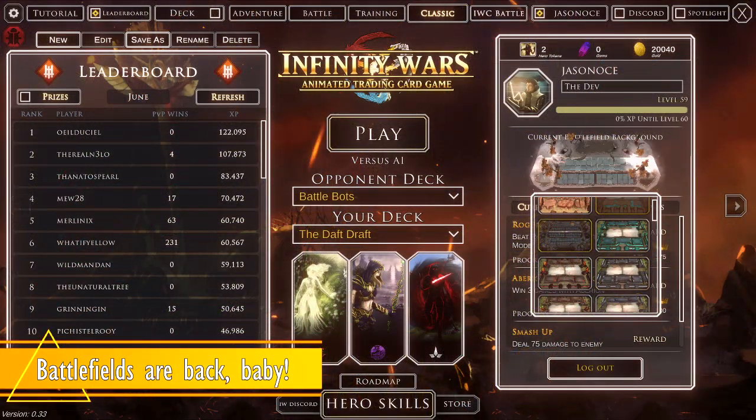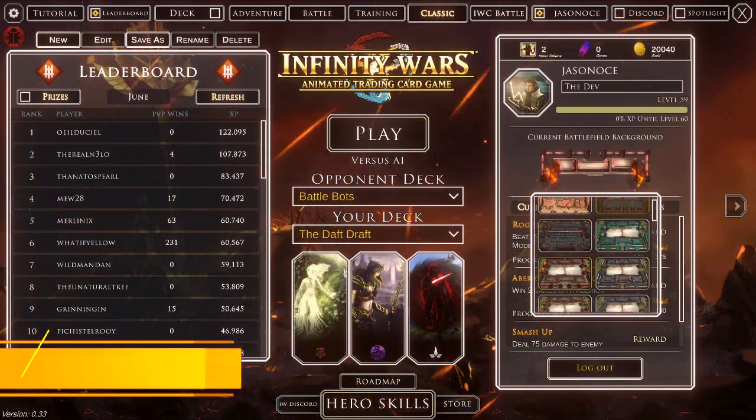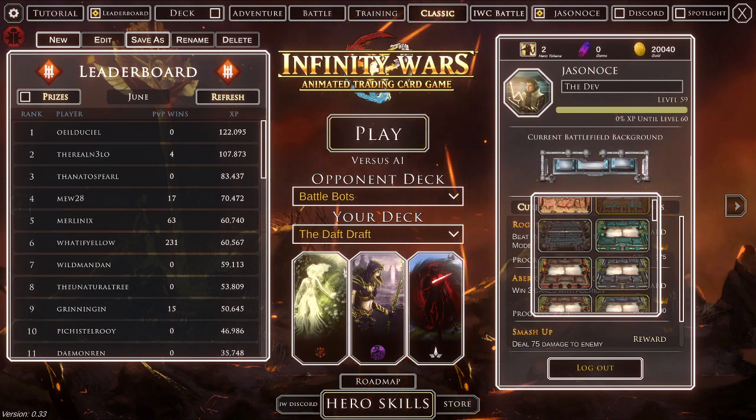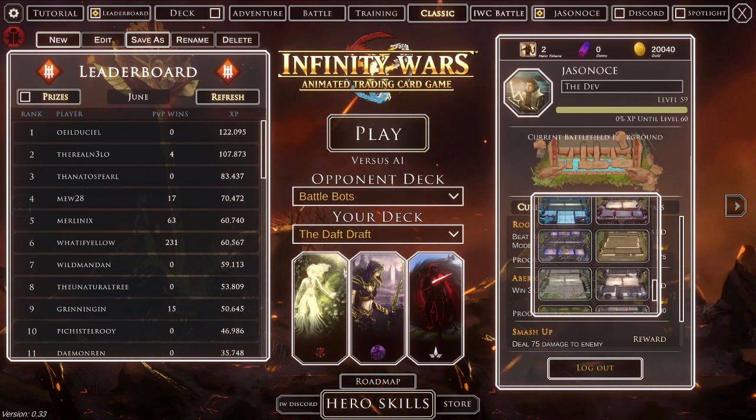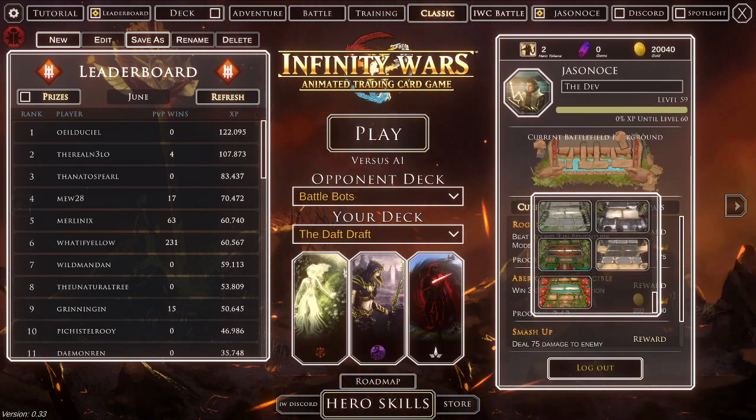Battlefields are back, and while you generally get these by playing location cards in the game, we're also giving some patrons the ability to set their battlefield default before the game starts. You won't get the card's effects, obviously, but for a cosmetic benefit, it's pretty cool.